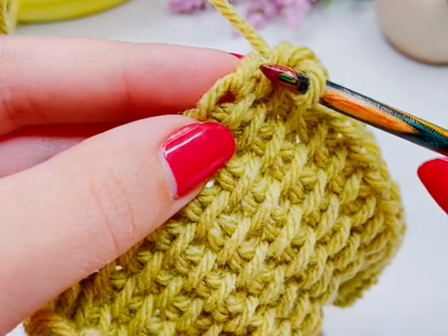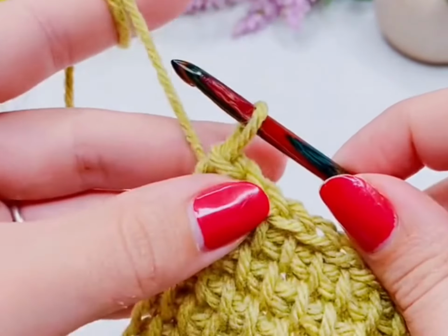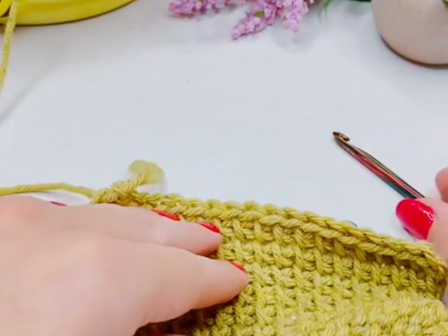You don't have to buy a fancy hook if you want to try Tunisian crochet. You can use a regular crochet hook. The only time you may want to upgrade is if you run out of space for your loops.